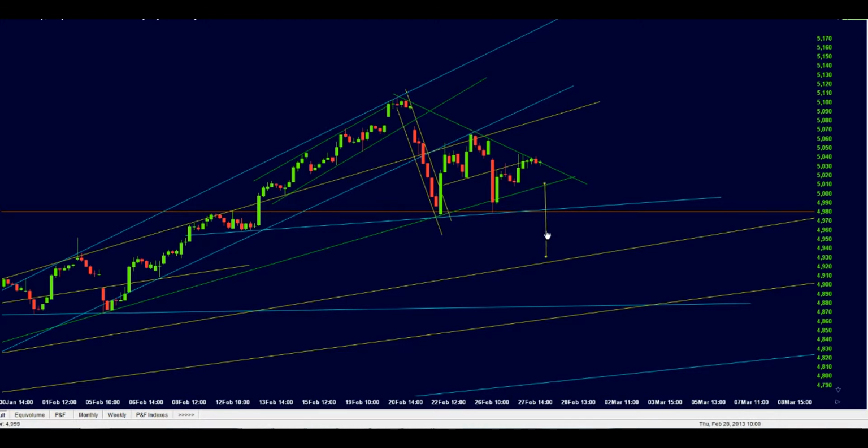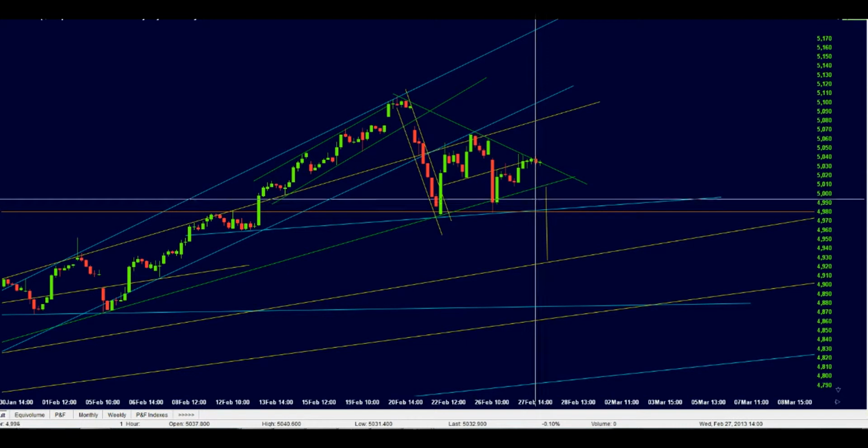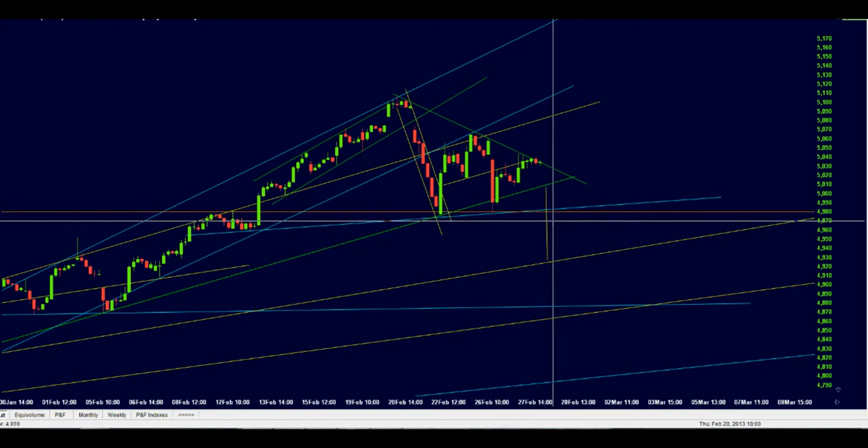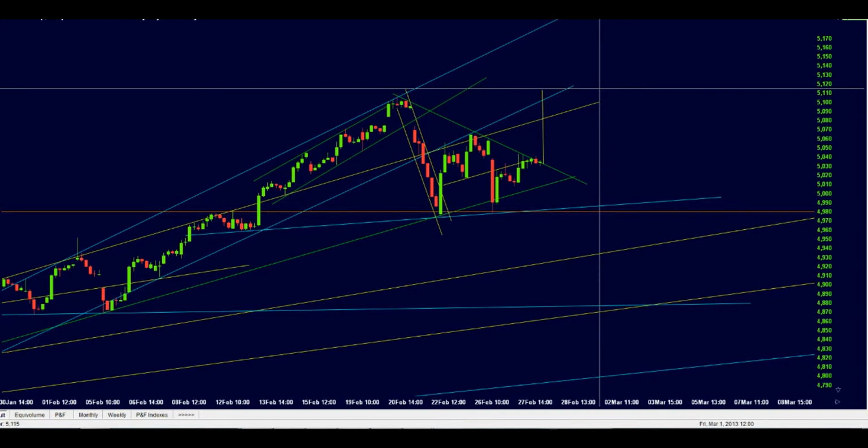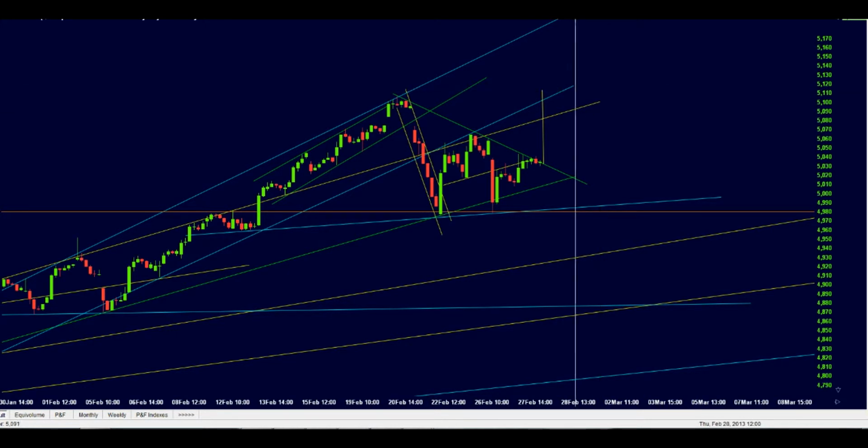Now, if we see a clear break of this green line in tomorrow's trade, well, we could expect then a move down to roughly test this neckline down here, down to this level of support here. Or if the markets for some reason rally in tonight's trade, well, then we have to look at the bullish scenario, which would equal a minimum expected target all the way up to around that 5,110 area. And you would think that this would be a rising level of resistance, and we would also have our channel line as an area of resistance as well.